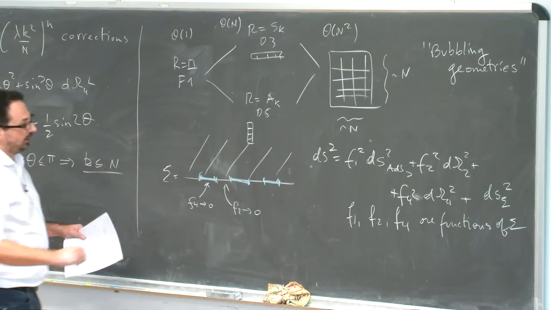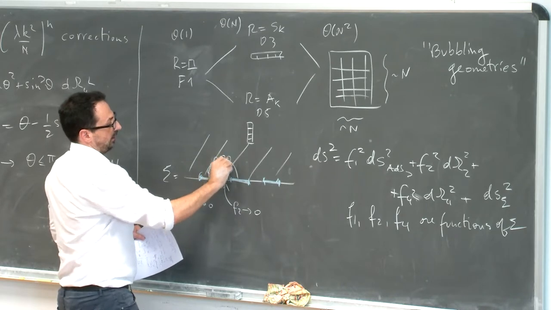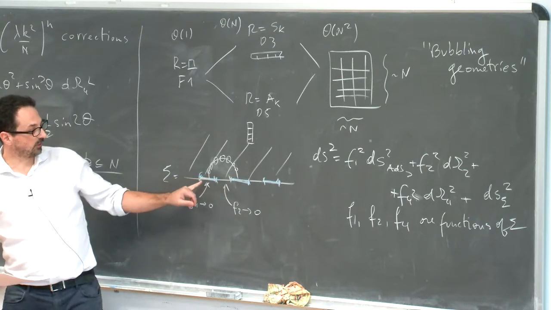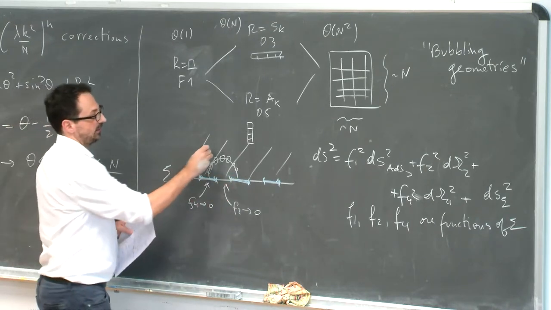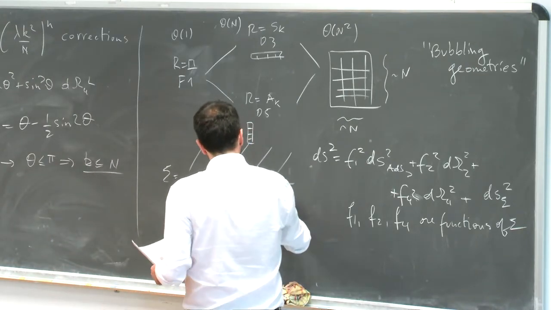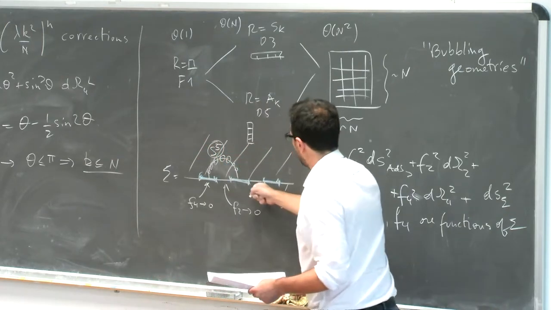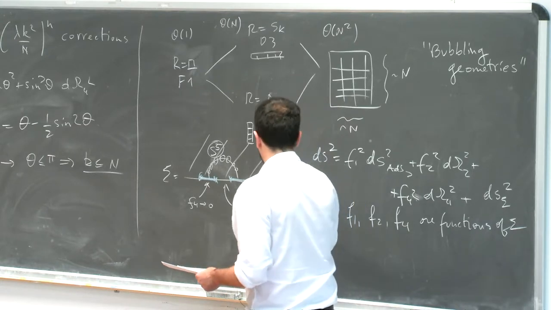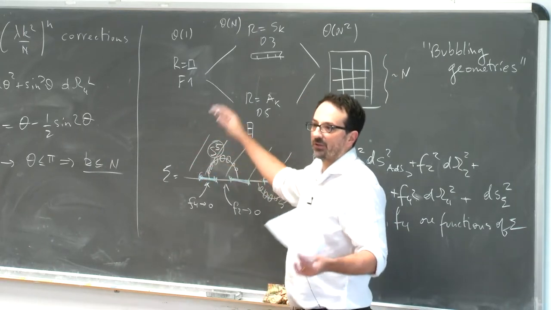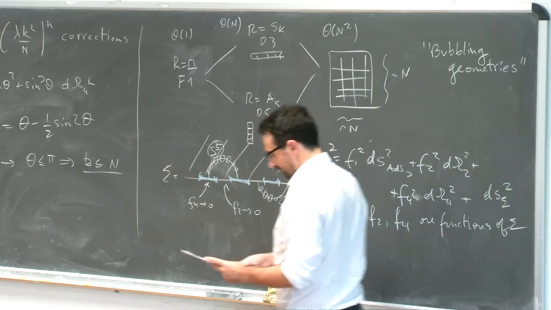So now you can consider, for example, a sphere like the S4 fibrated over an interval connecting two blue regions. And this will give you an S5. You can consider the S2 fibrated along two regions in which the F2 goes to 0, and you are going to get an S3. Anyway, so you have cycles popping up. And this is why it's called bubbling. It's like you have bubbles of spheres in this game.